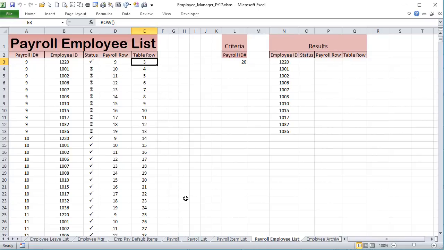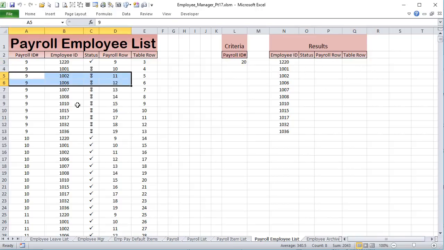And this can help us out in the future in case we do make changes. For right now, it's just a temporary holding place. We don't use it too much, but it's always helpful because when we run an advanced filter, if we need that information here and we make changes, we always know what row to make the changes. So if we review an employee and we set that, we need to know what row that is. So it's really important that we know the row of the database.